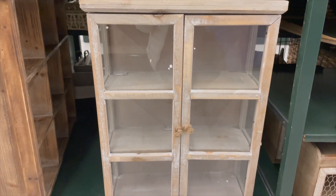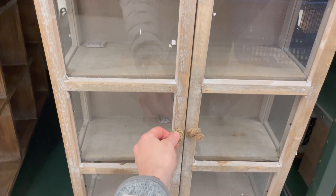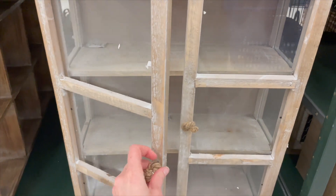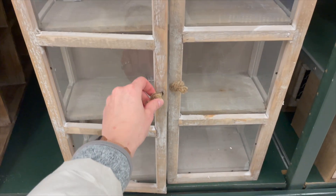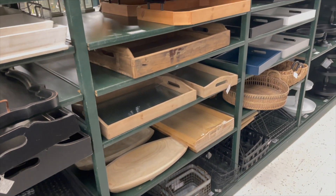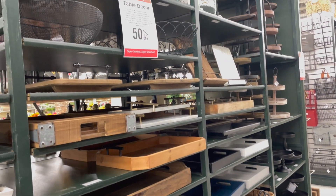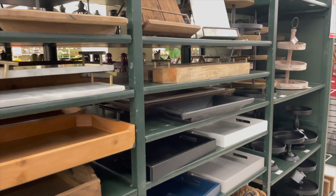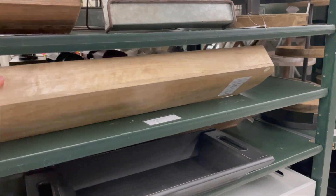There was a little cabinet I had no idea where I'd put, but it was just so cute and adorable — I would probably replace the little poles but loved it overall. They also had a huge section of baskets and trays, and I was honestly so shocked by their selection. This was all considered table decor, so it was all 50% off the marked price.